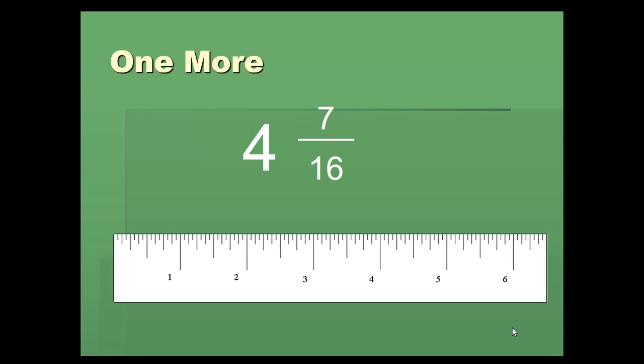Okay, so 4 and 7/16. We know the inch is 4. We look at the bottom, we see there's a 16 there. Do we have to multiply this by anything? No. All we have to do after the 4 is start counting with the first small mark. We're going to count the next 7 lines. And when we do, we find our measurement, 4 and 7/16. This is the mark we would choose as the correct answer.